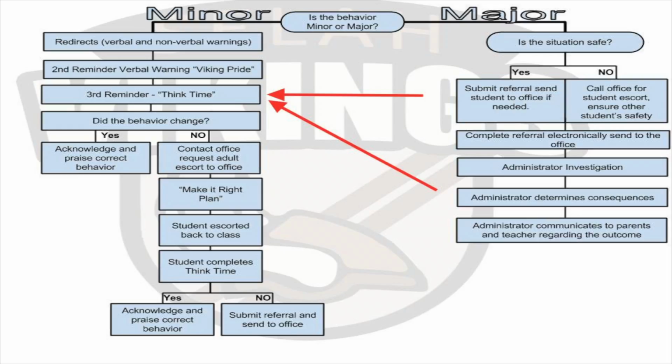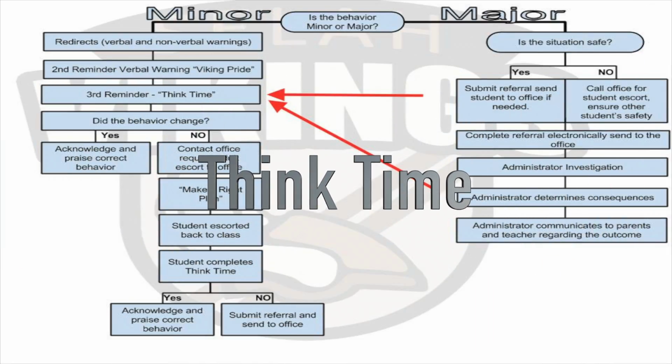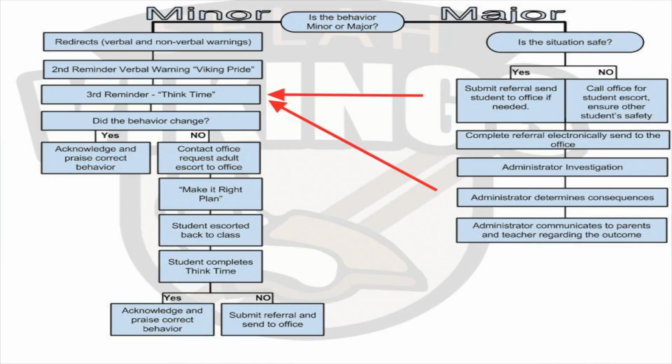You're going to take the green ticket located in your sub-notebook that says think time. All you're going to do is quietly walk over to that student and drop the paper on their desk that says think time and just say think time, and then walk off. Much like Viking Pride, I'm not going to tell the student why they got a think time. I'm going to walk off, instruction continues, focus and reward and recognize positive behavior using your pride passes.